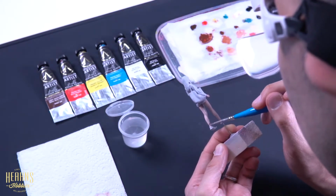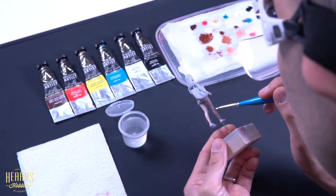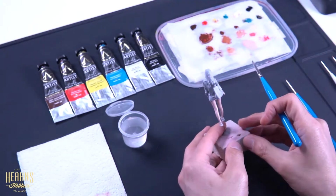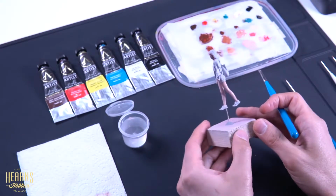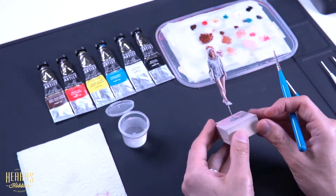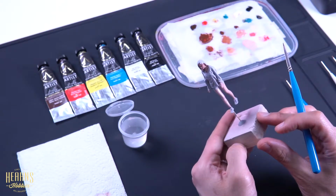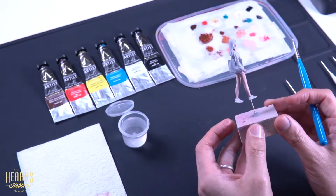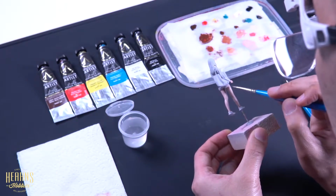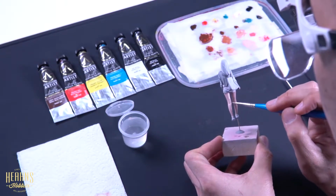Okay, just in there. Alright, it's looking pretty close now. Now having a quick look at this. The base tone's looking pretty good. Still got a little bit of the shadow coming through. Quick touch up around here.